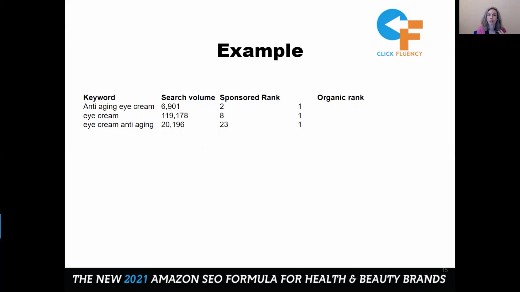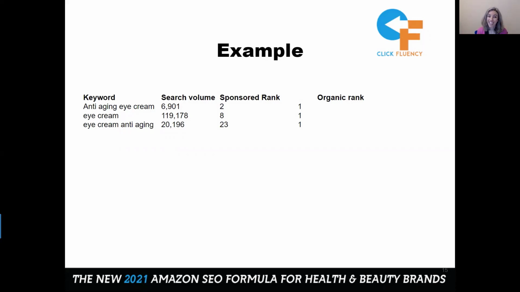It's a little hard to explain because there are a lot of nuances to that, but if you're currently on page 3 of "eye cream," you're most likely not getting seen. If that was a keyword you were targeting, my recommendation, and I'll explain this more later, is to create a more niche keyword phrase so that you're not targeting something so broad that it's going to be very, very competitive. Unless you have an unlimited ad budget on Amazon, where you had the ability to do a lot of things to get it higher up, and even then you would still be limited.